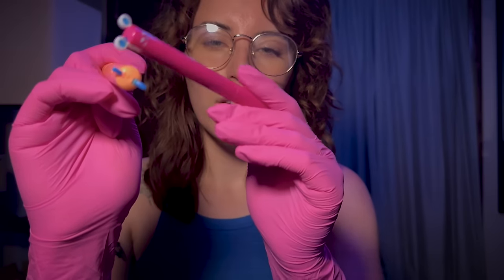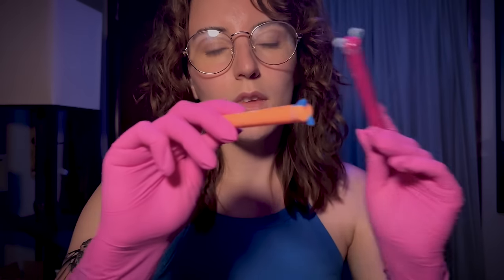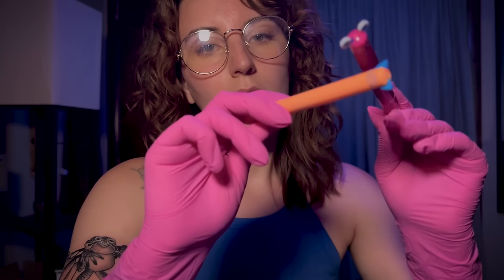Okay, now what I'd like you to do is look where I tap these together at, okay? Just keep your focus wherever I tap them until I tap them again. I may rub them together, but I want you to focus, be diligent, and only change your vision when I tap, okay? So let's start there. Good job.